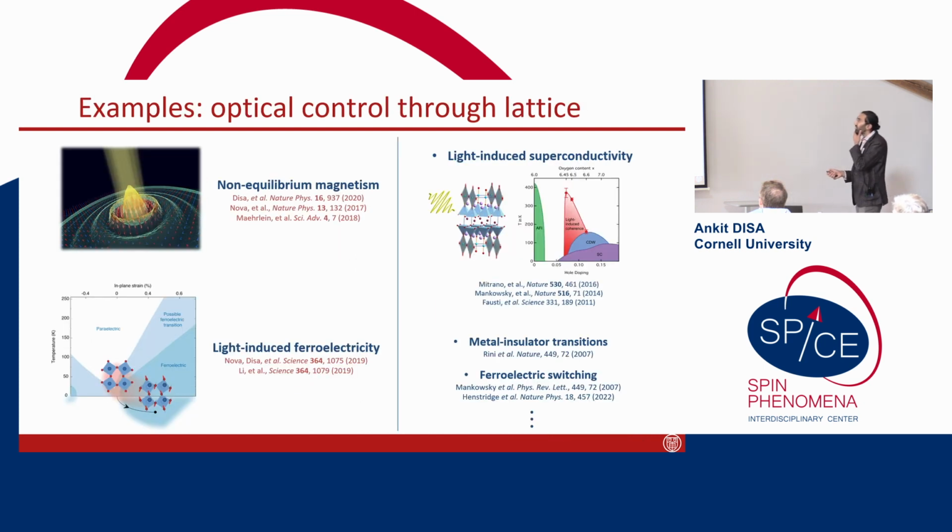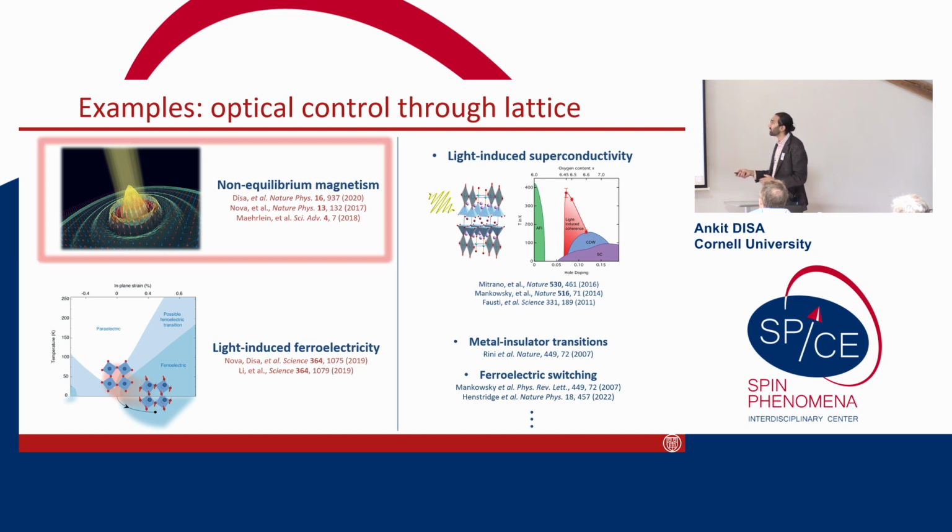And of course, the optical control of the lattice has been around for quite a long time, and there are lots of different examples in superconductors, ferroelectrics, et cetera. What we just showed was that you can use the same kind of mechanisms to control magnetism. What I want to talk about in the next half of the talk is how we can go beyond this. One of the limitations of what I just showed you is that you have to be in the antiferromagnetically ordered phase of cobalt fluoride already in order to get this magnetization. So somehow this is still limited by temperature.